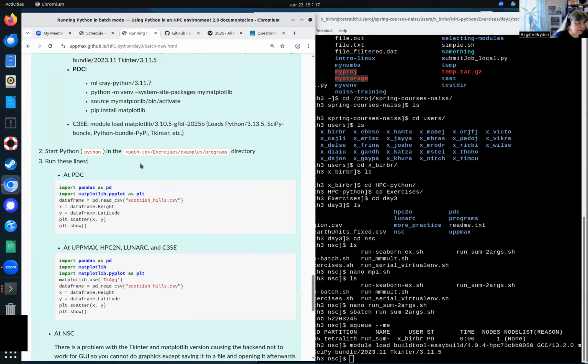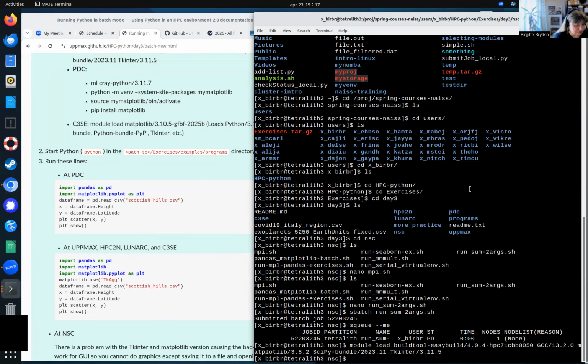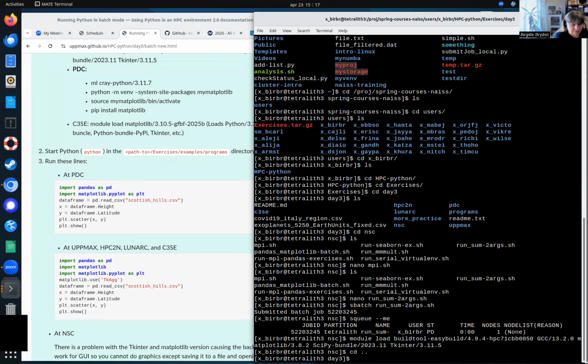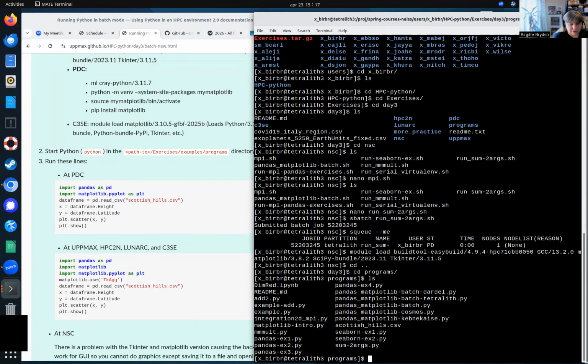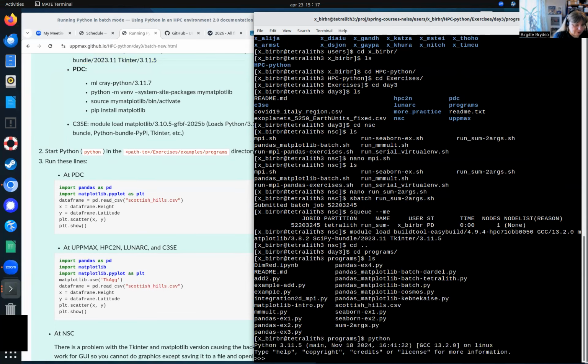And then I'm going to start Python. And since I'm just going to show you how it looks here, I am going to go into the programs directory directly here. And in here you have these various Python scripts that are being used in the exercises. So let's start Python. And I'm now inside of Python on Tetralit.